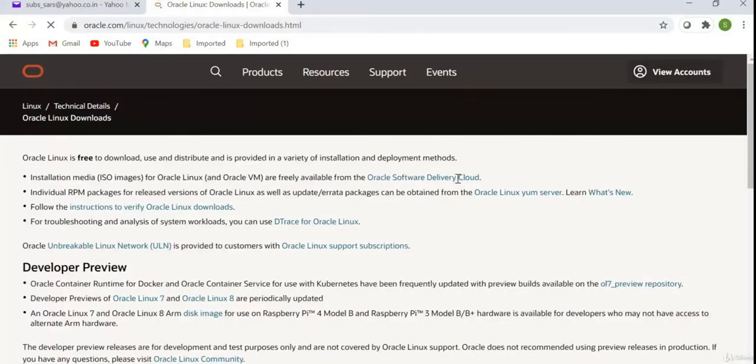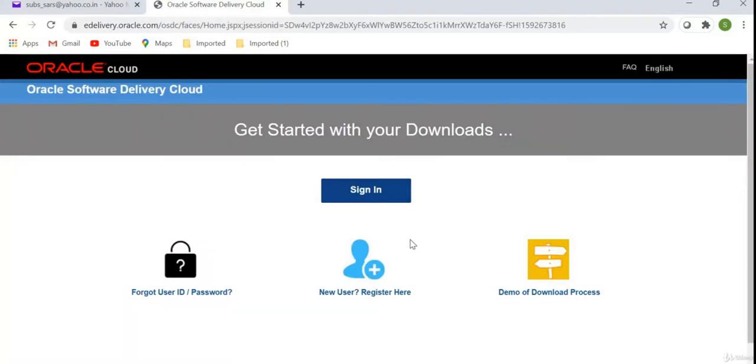Then you have to go to the software delivery cloud. Here you need to sign in. If you don't have a user, you can create a new user, register here and create your user ID and password to log into the site. I already have a user ID and password, so I will sign in.